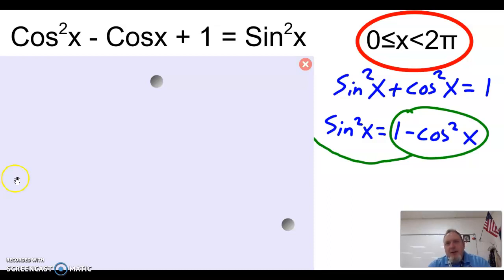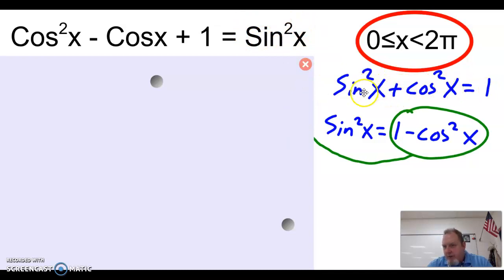So, all right. For this next one here, you can see we're looking for the values between 0 and 2 pi. So now we're extending beyond the principal values. We're talking about the values all the way around the circle. So there's a good chance that we're going to have multiple answers here. You'll also see that we have cosine and sine. Fortunately for us, we know that sine squared plus cosine squared equals 1.